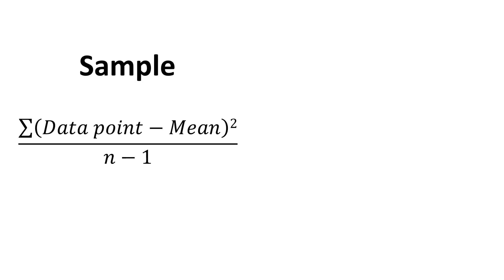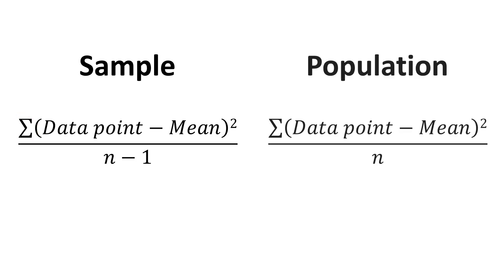Here is the equation we recently used to calculate the variance of a sample. And if you are wondering what this symbol is it just means the sum of. And here is the equation used to calculate the variance of a population. Do you notice any differences here? The process is exactly the same apart from the denominator.